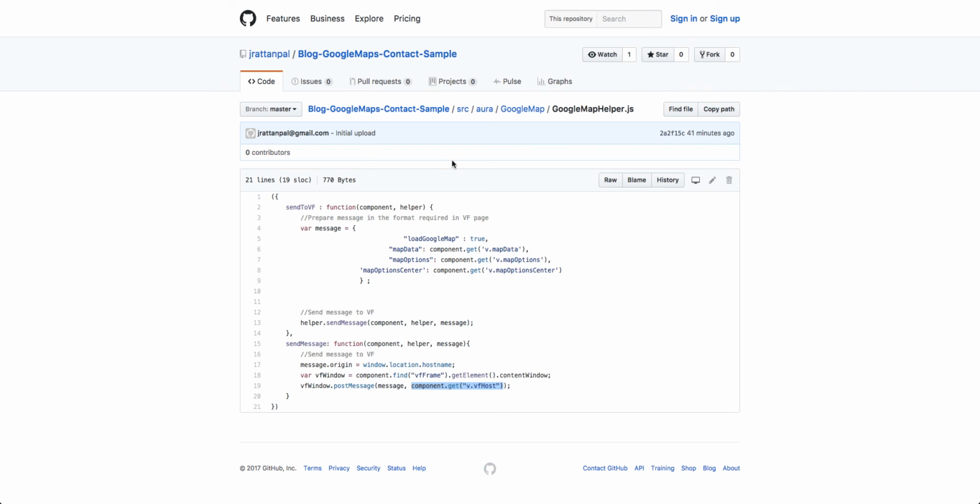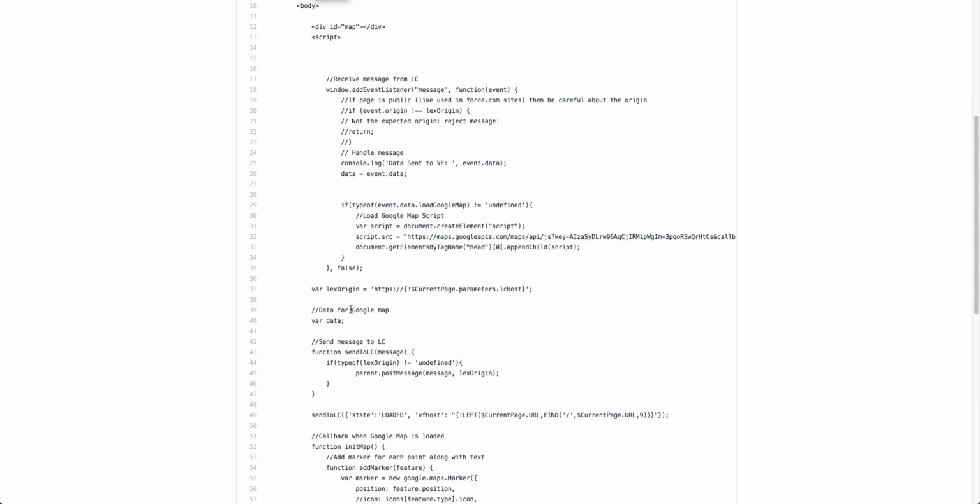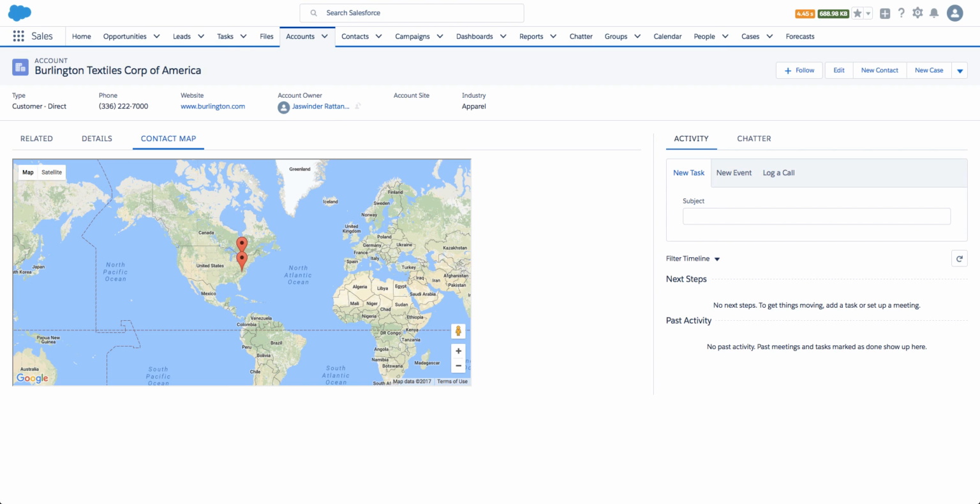It works very nicely with Google Map, and very nicely with Visualforce. We can use window.postMessage to send data to Visualforce, and Visualforce can use window.parent.postMessage to send data back. Again, just to be sure, when we send it to the Lightning component, we use parent because it's in an iframe, and it works. That is all. With that, we just created a component that takes data and draws it on Google Map. Thank you.